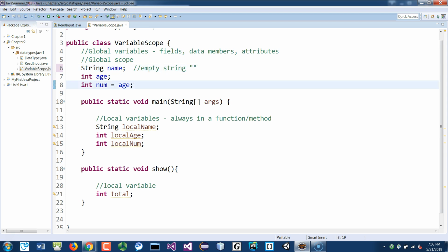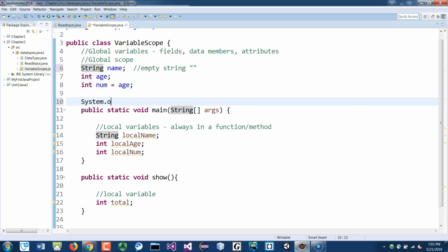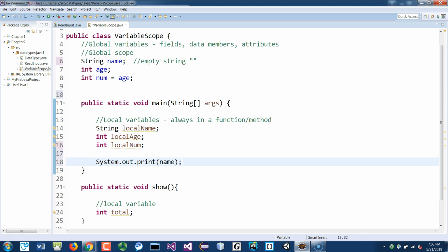Okay. In the global space here, you cannot use those system print out. You can only use that to store variables and write functions and some other things we call annotations. We'll do that later, but that's what you can do. Okay, you cannot go in here and say, I want to print out a name. Okay, it won't work. It won't let you. Just the syntax rule. So if you're going to print that out, you have to print that inside another function, maybe here in the main program.